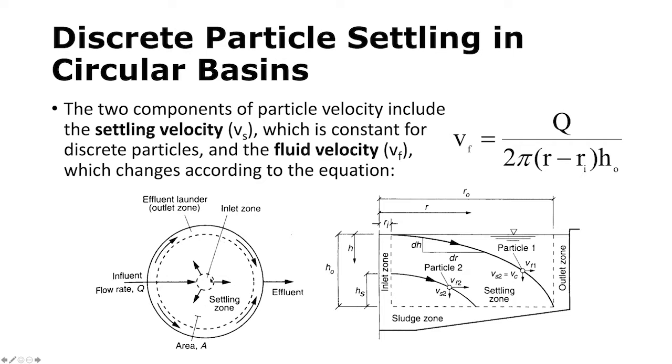And so if we could, again, compare the cross-sectional area of this inlet zone here at the very inner portion of this reactor compared with the cross-sectional area of this outlet zone, the baffle here at the outlet zone, the larger circle produces the larger cross-sectional area. So therefore, closer to the outlet, you're going to have a slower fluid velocity.